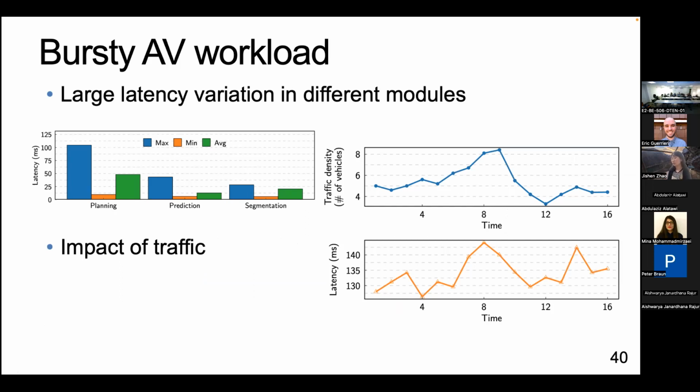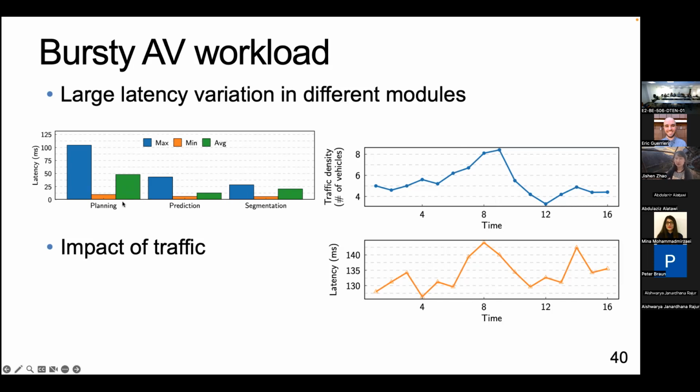Our profiling results show one thing. What we observe is that the performance or reaction time requirements, and also the reaction time itself, are highly dependent on or related to the traffic. In our previous works, when we collaborated with NVIDIA, and also in our field study, we found some relationship between traffic and the reaction time requirement and reaction time itself. This time, we want to quantify those. We did an analysis on the numbers and the curves that we drew. As you can see, there's a very close correlation. This shows the traffic, and this shows the latency, that is, the reaction time. You can see a very similar shape of this correlation.